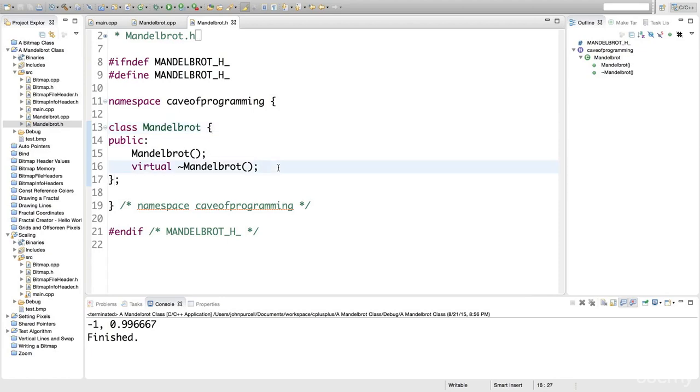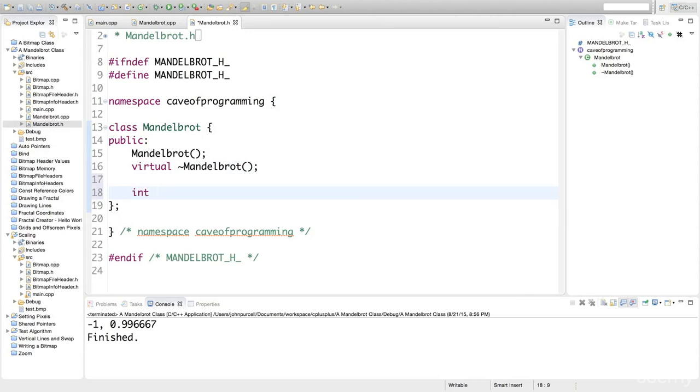So here we need a method, something like int, let's call it getIterations, and we're going to pass to it double x and double y. And let's make this static, because we're not actually going to need any instance variables here. It's just going to be a really simple static method.